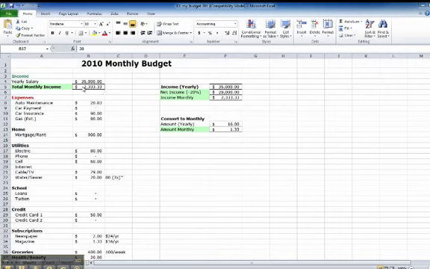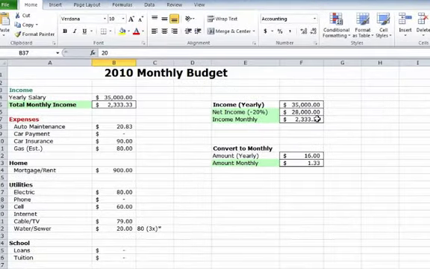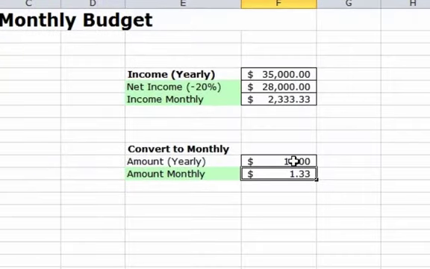Number 7 was just pulling our value from here into here. So this value that came over here from this F7 gets flowed into here. So that's how we bring it over. Number 8 was this little convert to monthly chart that we did, and we put a formula in the bottom part that said whatever's in the cell above it, which is F12, divided by 12, to get a monthly value. So any kind of value that we have for a year, we divide by 12, we get a month.